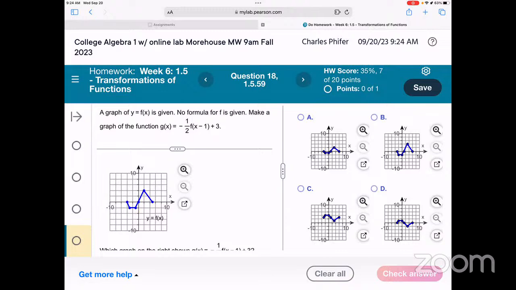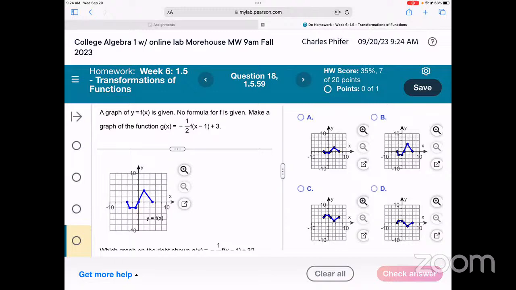Now, if we multiply the outside, now we're moving to the outside of our function. If we multiply the outside by a number between 0 and 1, should it get bigger? Should it get smaller? Should it go horizontal? Should it go vertical? If inside manipulations cause a horizontal change, then the outside should cause a vertical change, and it should follow our intuition. If we multiply the outside by 1/2, it's like our y values get cut in half. So it should cause a vertical shrink by a factor of 1/2. So it has to be either A or C. Oh, and D was shrunk as well. Okay, so we got to keep going.